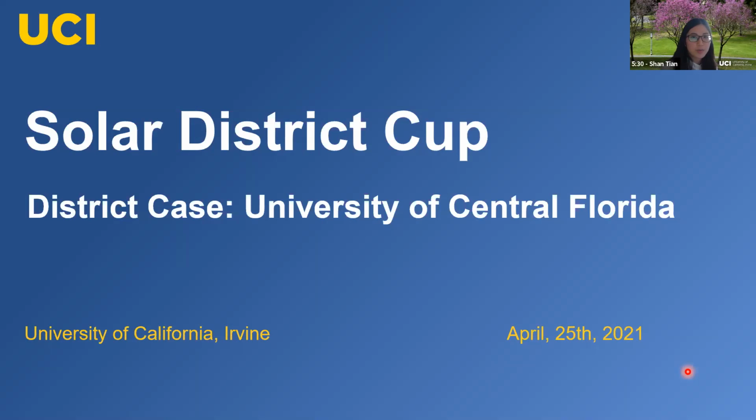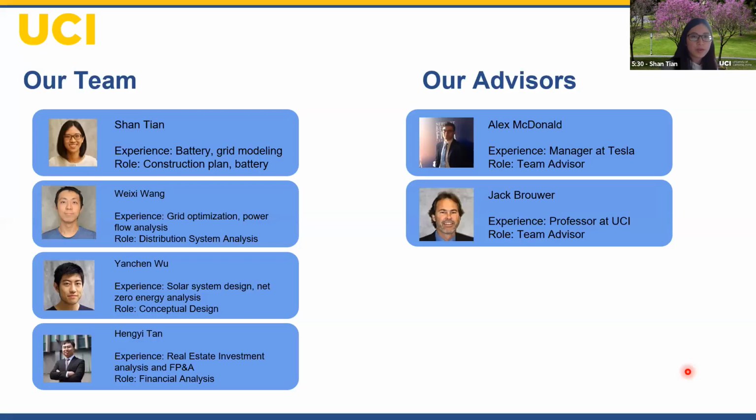I'm Shan, and I will be the presenter for our project design for this district of University of Central Florida. Our team consists of 4 members. I'm responsible for the battery integration and development plan, and Yanchen focused on the conceptual design, which included the distribution system analysis, and Hengyi takes charge of the financial analysis. We have 2 advisors, Alex from Tesla and Professor Jack Brower from UCF.